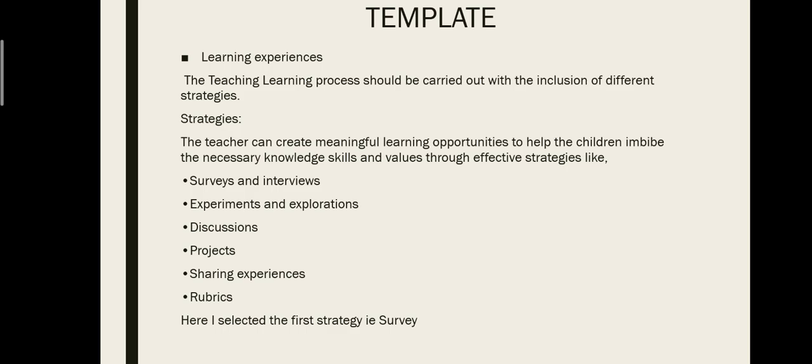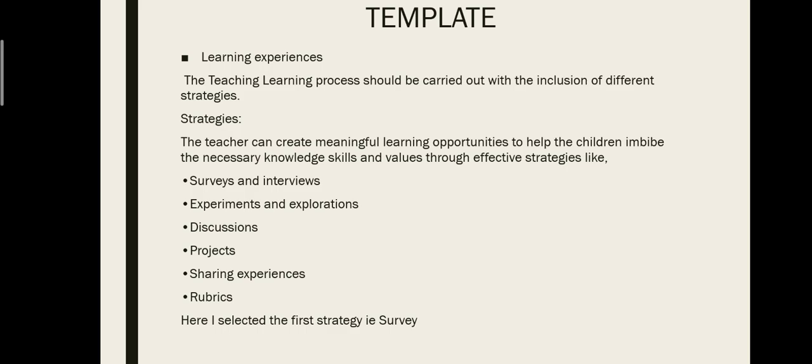Then the next one is the learning experiences. The teaching learning process should be carried out with the inclusion of different strategies. Here the teacher can create meaningful learning opportunities to help the children imbibe the necessary knowledge, skills and values through effective strategies like surveys and interviews, experiments and explorations, discussions, projects, sharing experiences, rubrics. Here I want to highlight the first one, that is surveys, and the last one, rubrics.